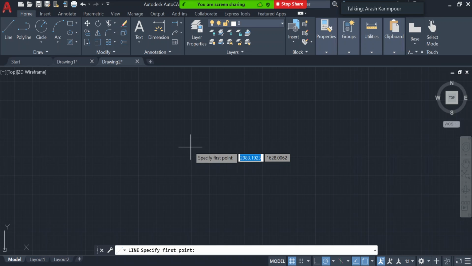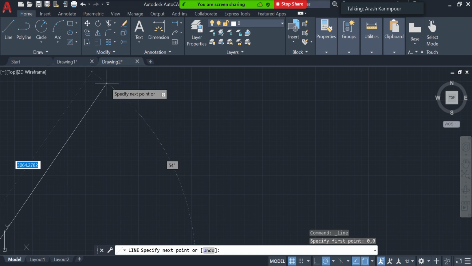Assume I want to start my first point from the origin, from 0 and 0. So I type 0, and the first number is going to change to 0. After I type 0, I'm going to press tab on the keyboard. When I press tab, you see the X is fixed at 0. So the X of the first point is 0 and it's locked. The lock sign comes next to that. And then it asks me for the Y of the first point, and I also want that to be 0. So I type 0 and I press enter. When I press enter, it means that 0, 0 is going to be my first point.